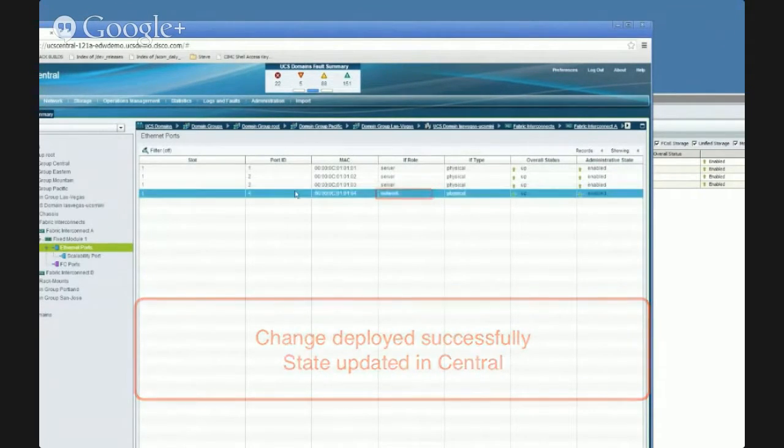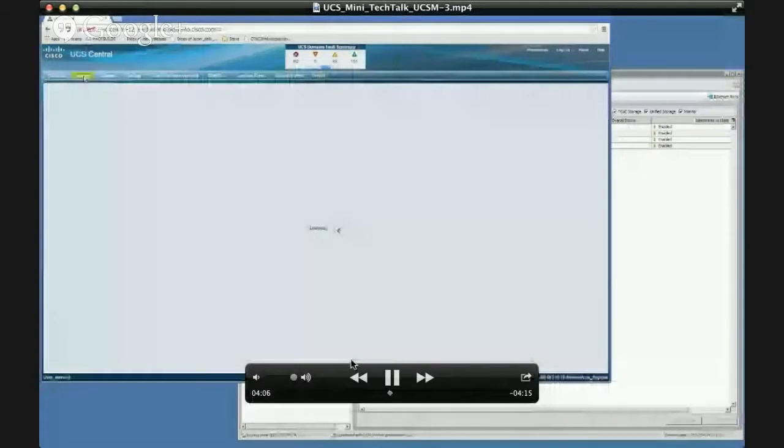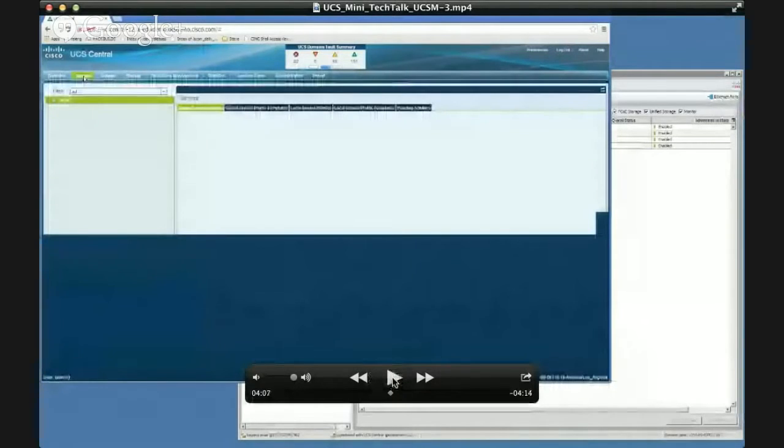So again, you've got a lot of control right from Central, and the goal, I think, is really to long-term allow Central to do all aspects of that remote, even the initial setup on UCS Mini. And for folks that have been following the release train of Central, we've been adding more and more features along that track.